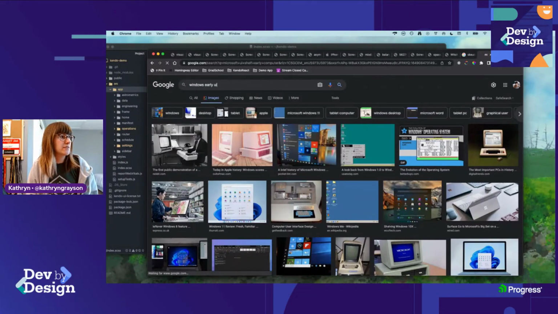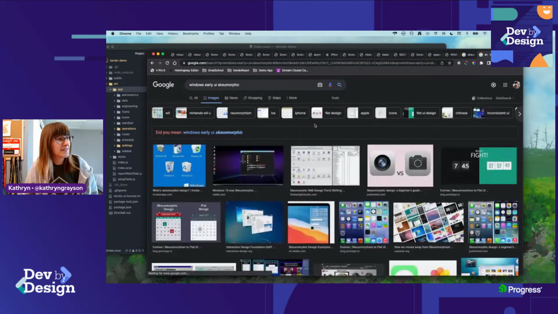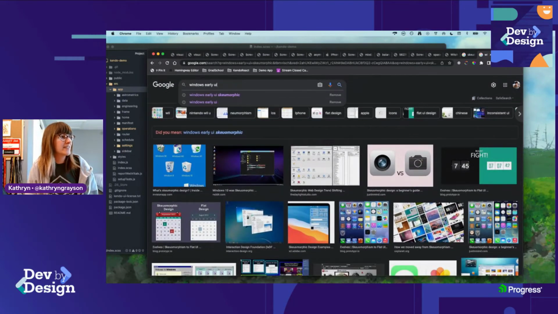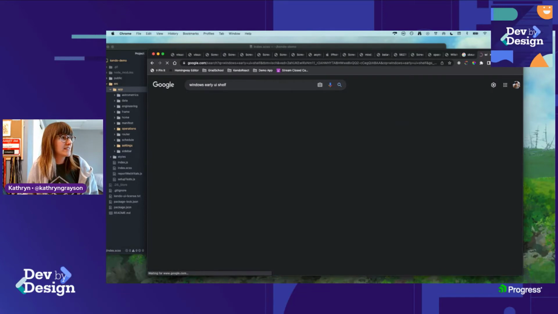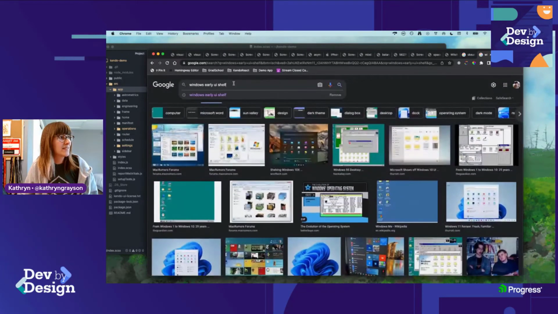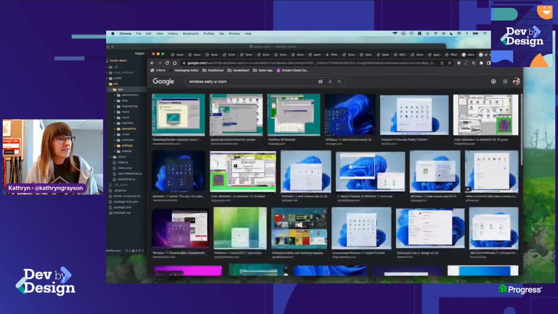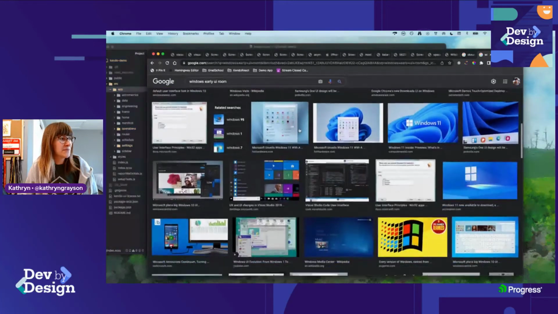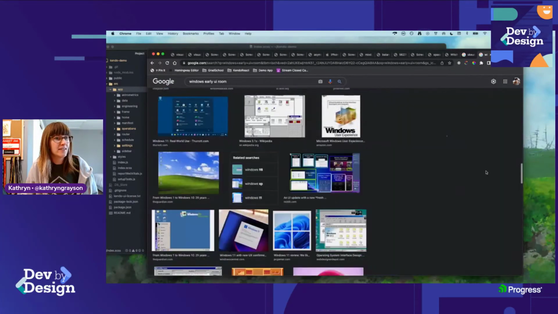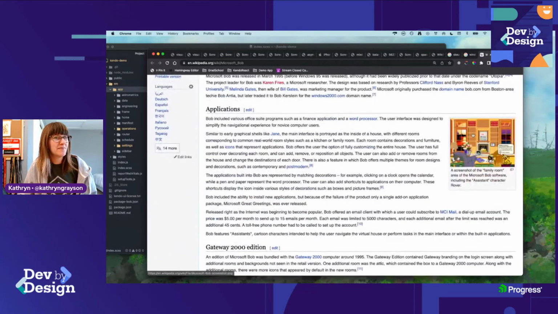Windows early UI. I'll never be able to find it. Oh well. If someone else knows what I'm talking about, throw it in the chat. Ah, here, there it is. I got it. Microsoft Bob, right?